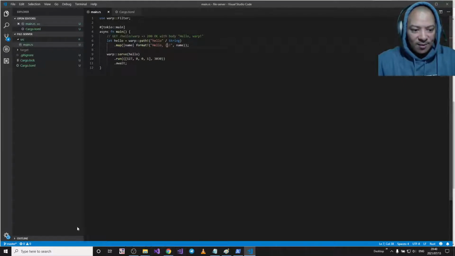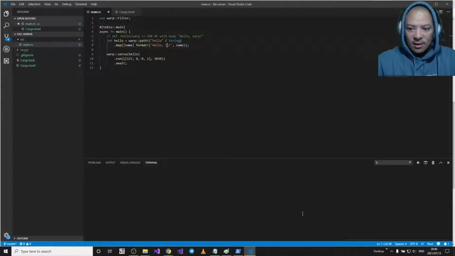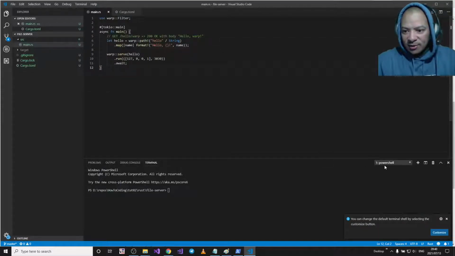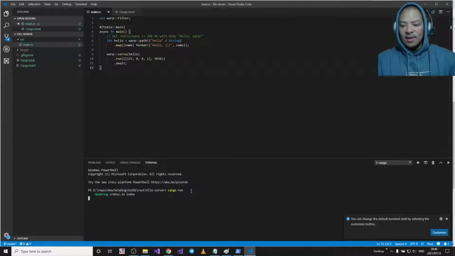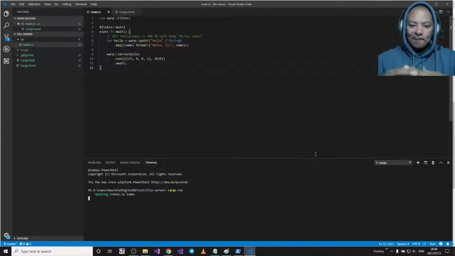Let's just grab this. So what I want here is the terminal. Just make terminal. Hopefully it's a PowerShell window. That's great, and it's in here. So what is that? Cargo run. Okay, so it's going to update the crates. Do a whole bunch of stuff that might take a while. If it takes more than 10 seconds, I'll just pause again and we'll pick up when it's done updating.